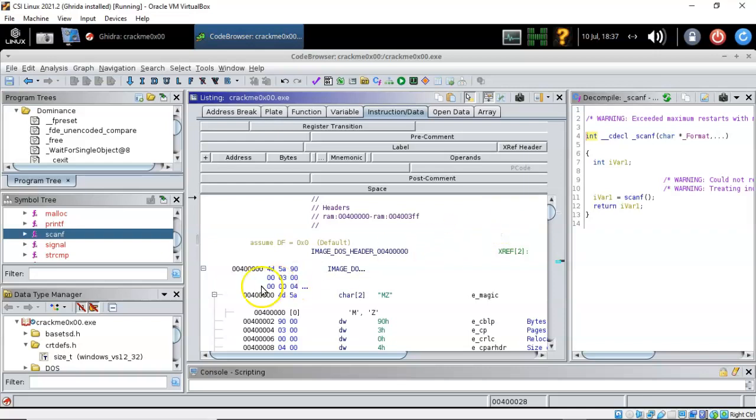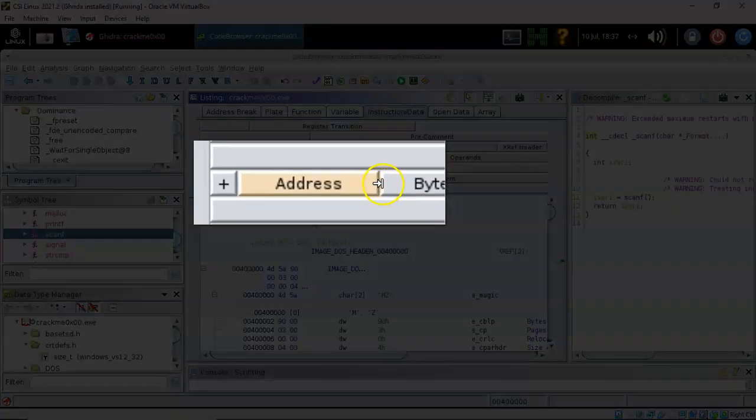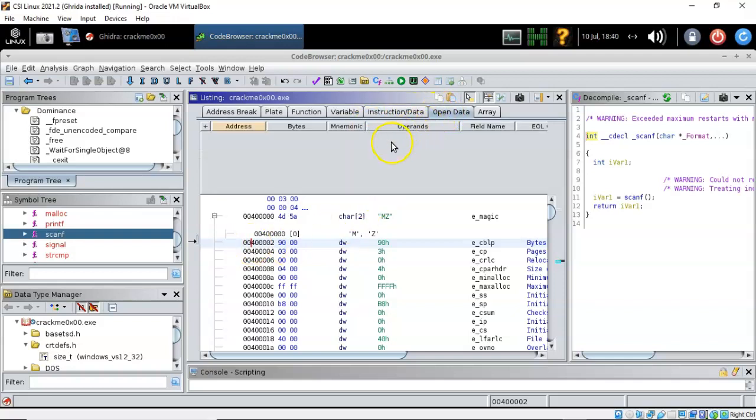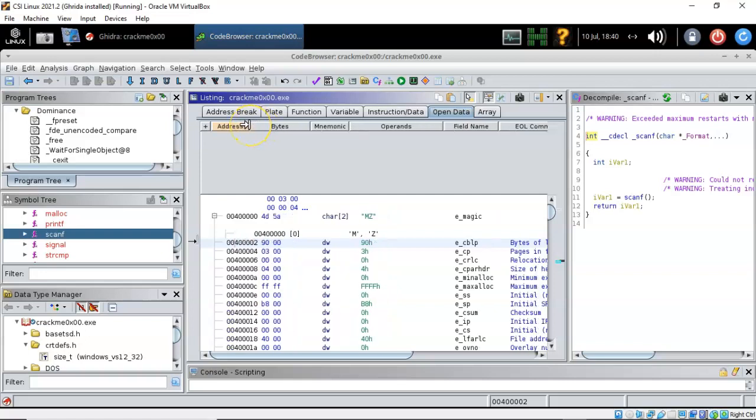For instance, if I want to change the location of the address for the functions, I can click here where it says address, and then moving my mouse over here to the spacer, I can move and adjust where the location of the address is located in the view. To help optimize my view, I'm going to move the address field over just a little to the left to get rid of the space that's currently showing here. To do this, I'm just going to highlight the address. I'm going to go over here to Open Data. I'm going to click on the address field, and now I'm going to place my mouse on that spacer, and I'm just going to drag it on over like that.